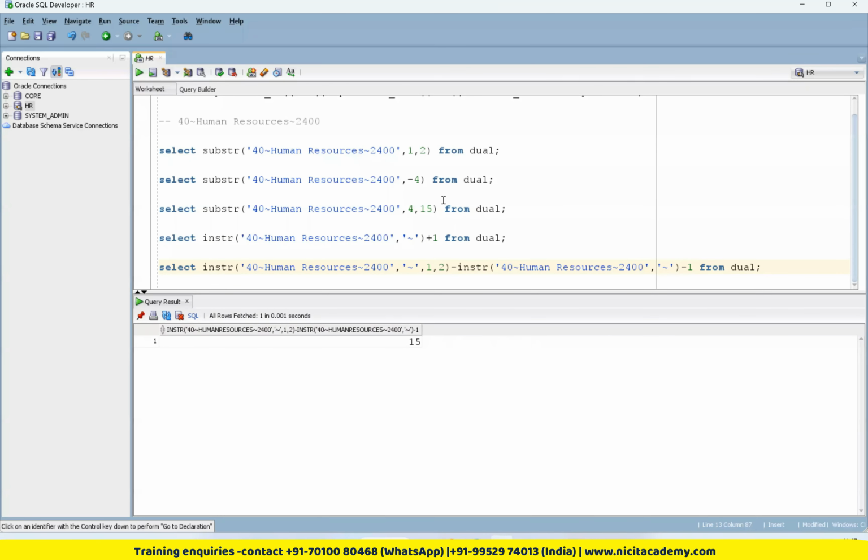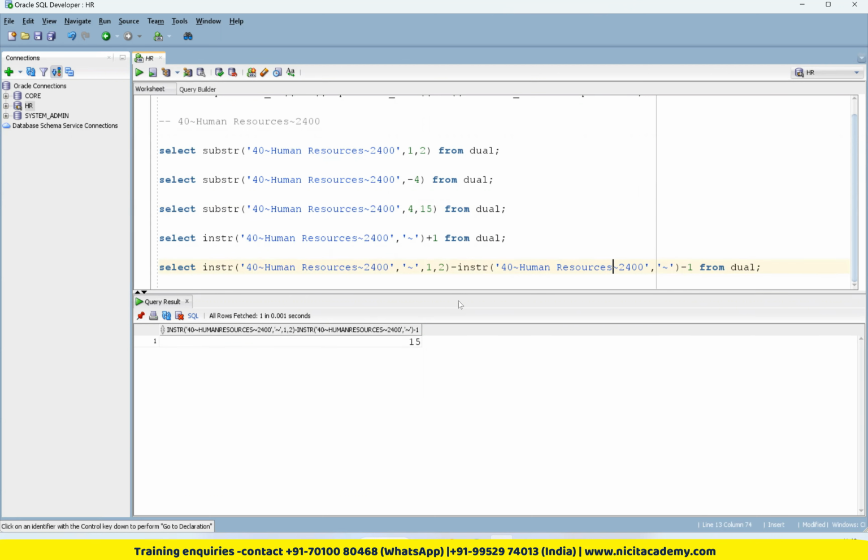So why -1? Yes. From fourth character. So this is finding that 16th character, right? -1. That is why. How many characters we have to find? So we have to find the total number of characters. Total number of characters from here minus these many characters. That is why we are making here. Okay, clear?